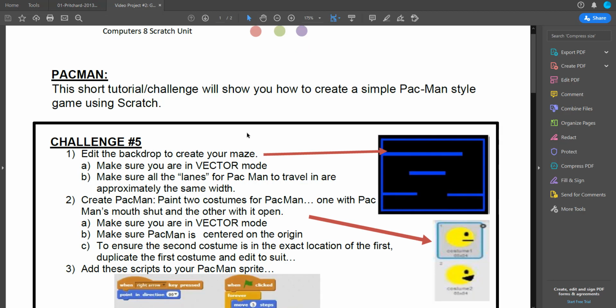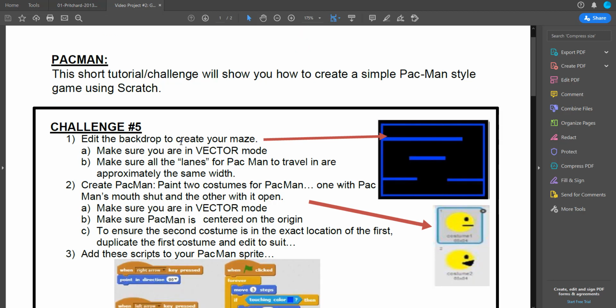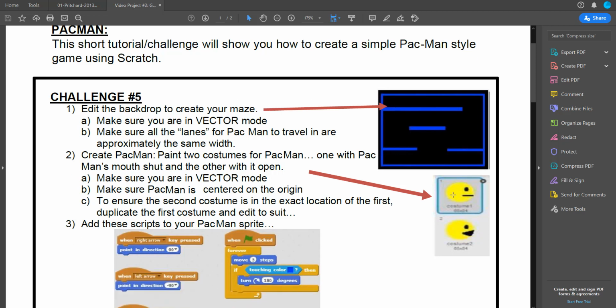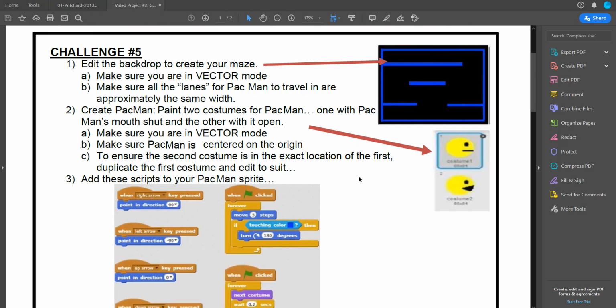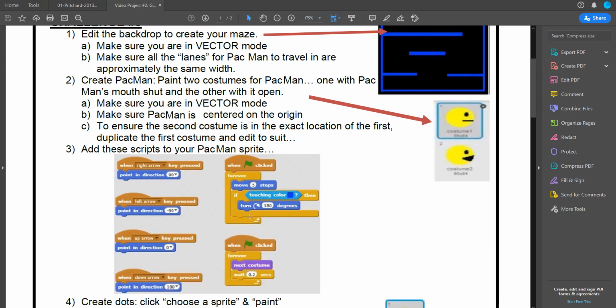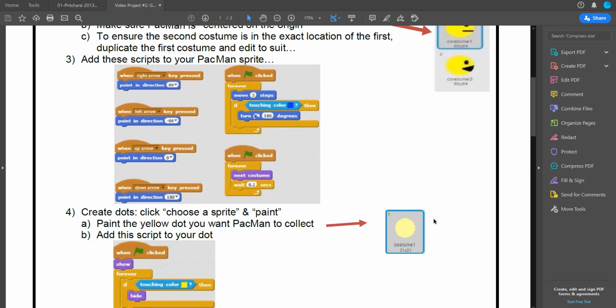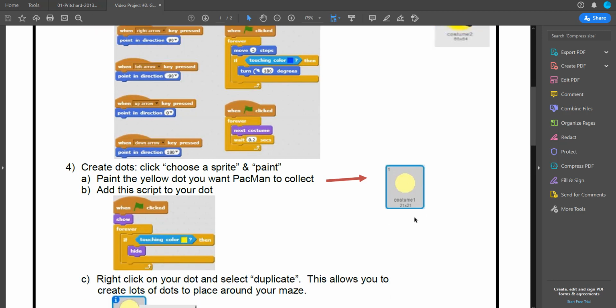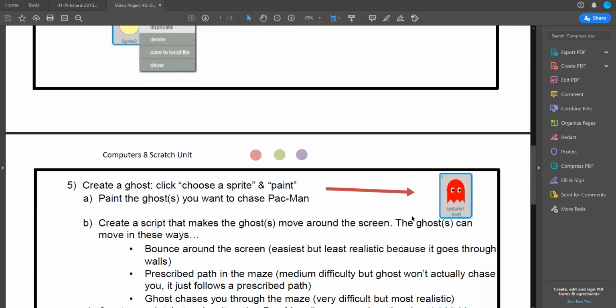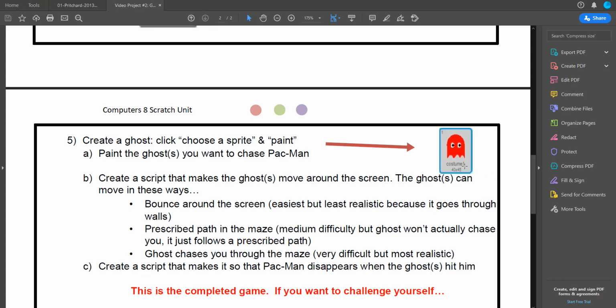We're going to go through about 5 different steps here, and I'll broadly go over them with you. I won't hold your hand and go step by step this time, but we'll create a backdrop. We will create a PacMan. We will script or code our PacMan. We'll create the dots and pick up the dots. And we will also create and program the ghosts here. So that's quite a lot to do.